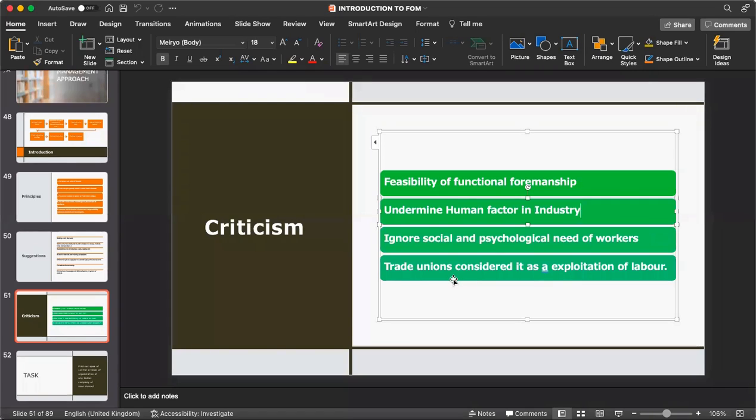Then trade unions, a very, very important part. Whenever the rights of the workers are being abolished, or they might be harassed, the trade unions will be the face of that worker or group of workers. If any company is taking any inappropriate decision which is against the morality of the workers, in such cases trade unions will always play a very strong role in order to manage the organization.